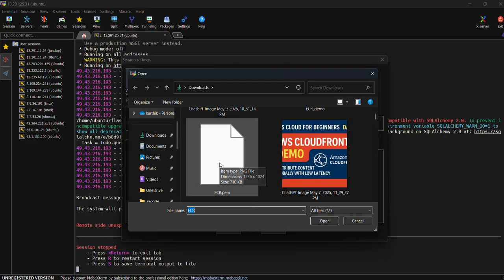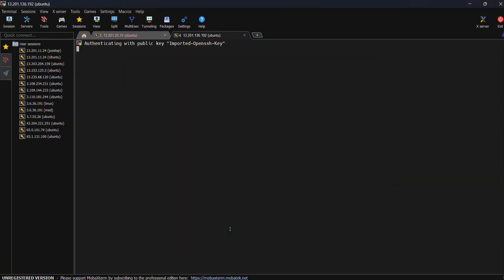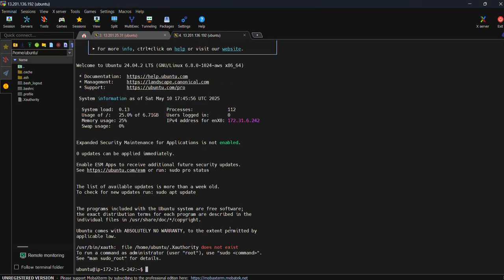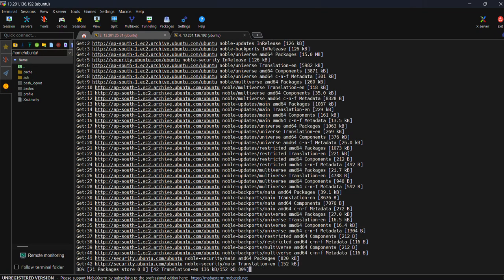I'll choose a key, then connect with it. Okay. sudo apt-get update, so it gets updated as usual.